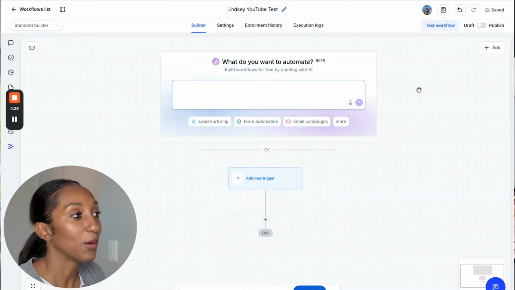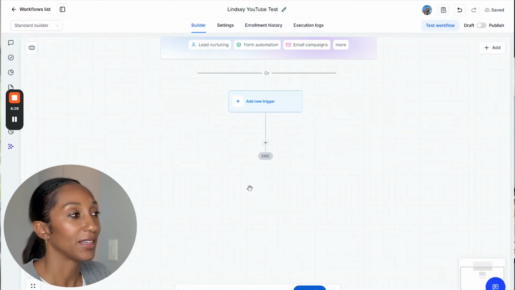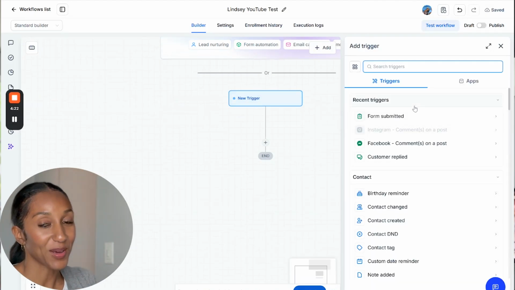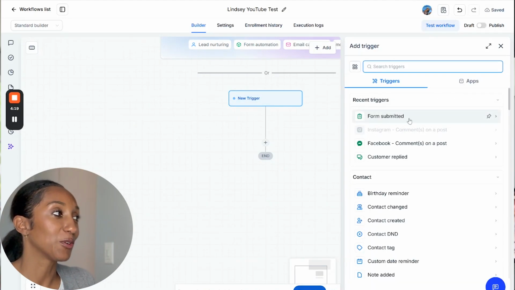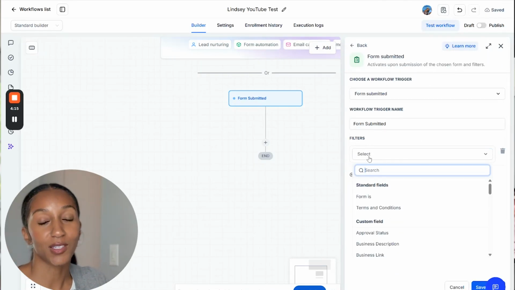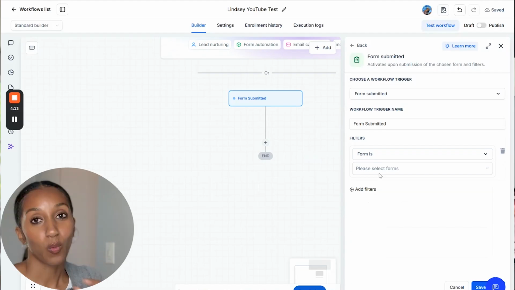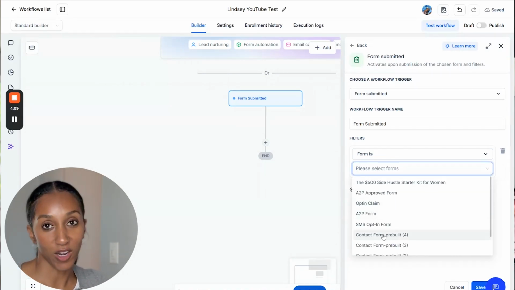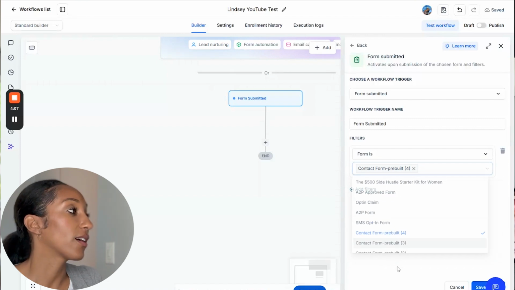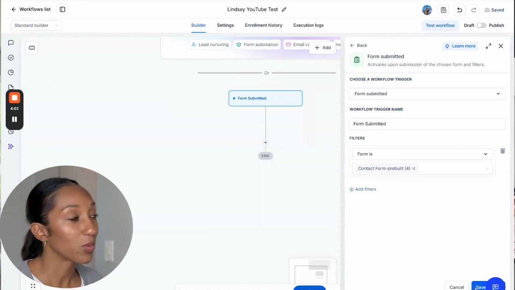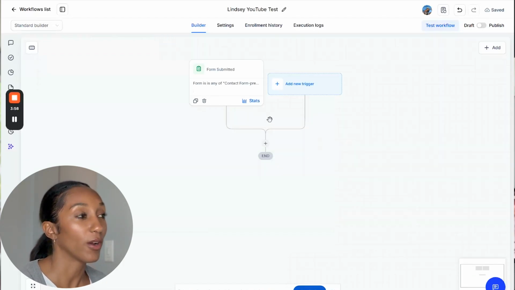All right, now here's something I want you to notice. There are so many triggers that you can add in Go High Level, and this is where most beginners freeze up because it can be a bit overwhelming if you don't know what you're doing because there are just way too many choices. For the vast majority of us who are building digital agencies, we are going to be using the same 3 to 6 automation triggers in our workflows. For this tutorial, we are going to build a lead follow-up workflow. So we're going to choose a form submitted. So this will fire every single time somebody fills out a contact form on your client's website.